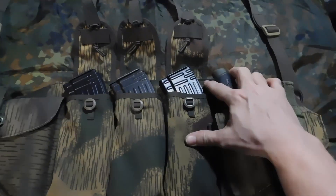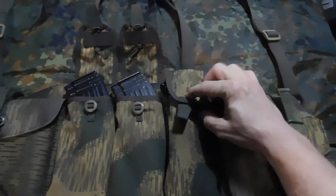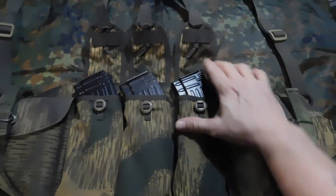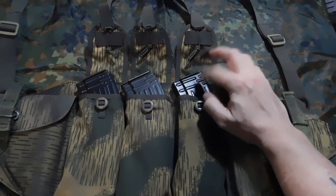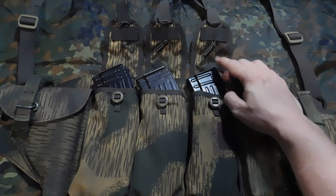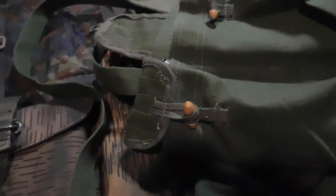Second issue is these necks don't go all the way up like on the Chai Con one. The Chai Con one will go all the way up and when the lid goes over it, it damn near seals the entire magazine inside the cell, protecting it. When I got back to the car yesterday and was going through everything, there was frost in there from my breath — that's just another problem I've got to keep track of. Here's the Chai Con one — you can see it damn near seals the entire magazine in there and protects it.